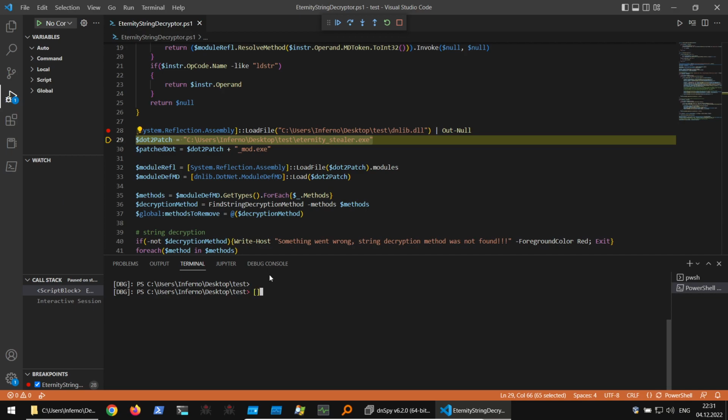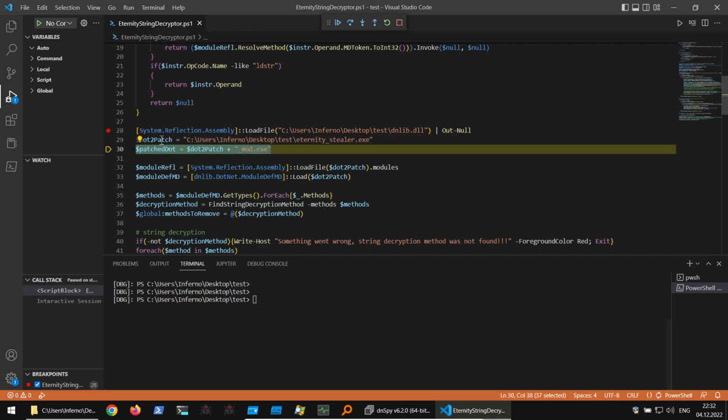So now it should be possible to do dnlib.NET, and you can see that everything is working. Imagine this is some kind of session. So for example, if I just do 10, you can see that this variable is already assigned.